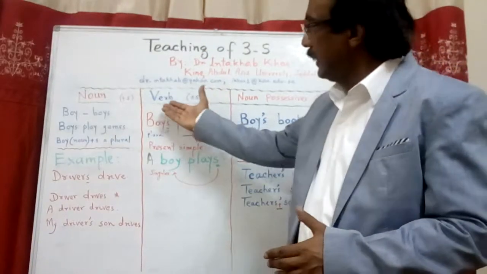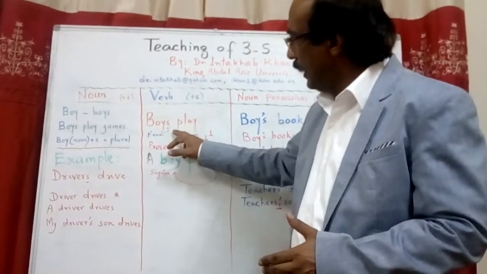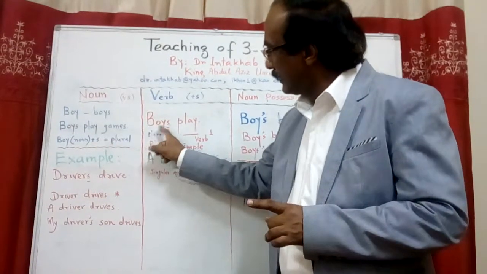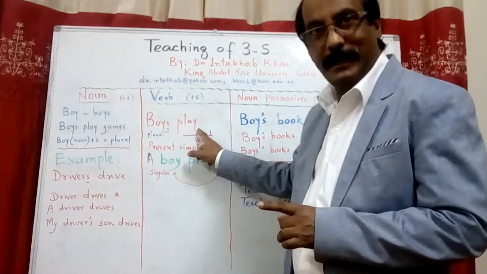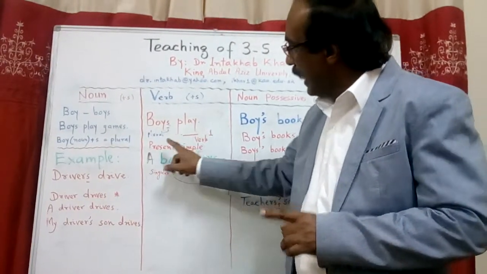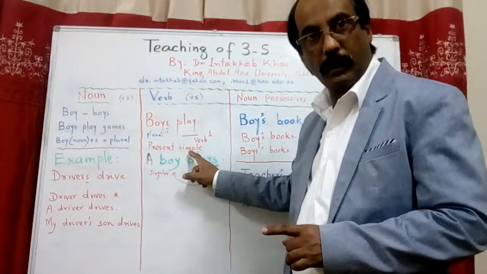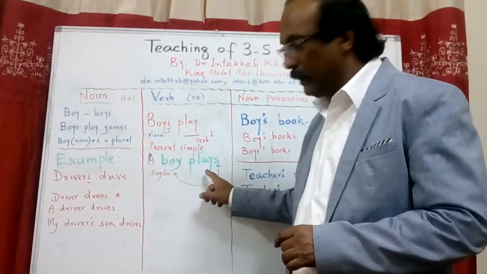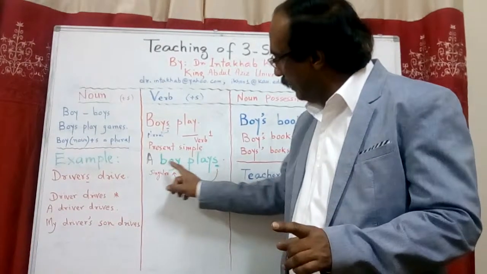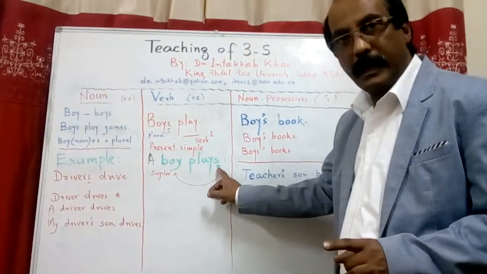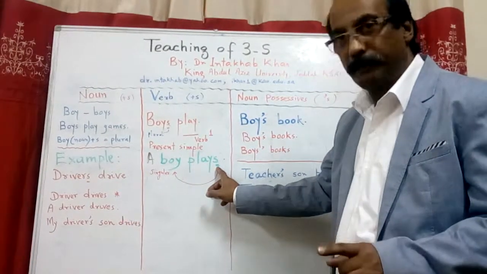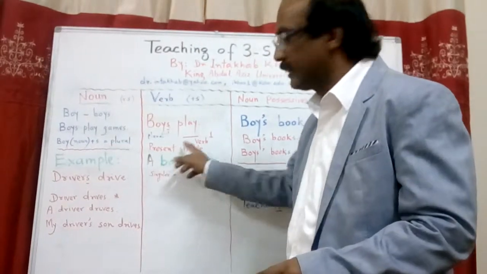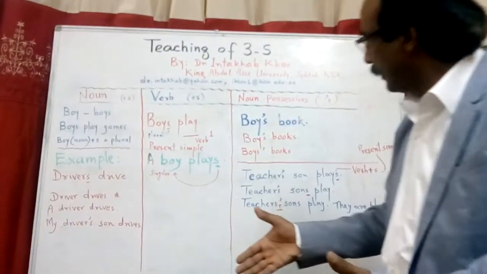The second category, that is of verb. Boys play. In the same continuation of noun. Boys is plural, so there is no S addition here. There is no S suffix. And this denotes present simple, because we have used the first form of the verb. A boy plays. When we use singular, a boy, then we use S in the verb first form in order to make it a sentence, and the tense will be present simple. There can be many examples.